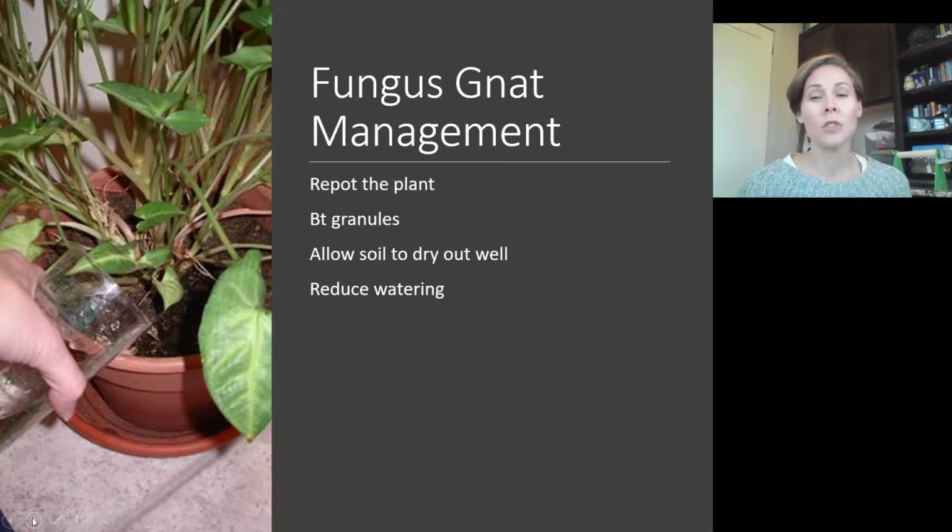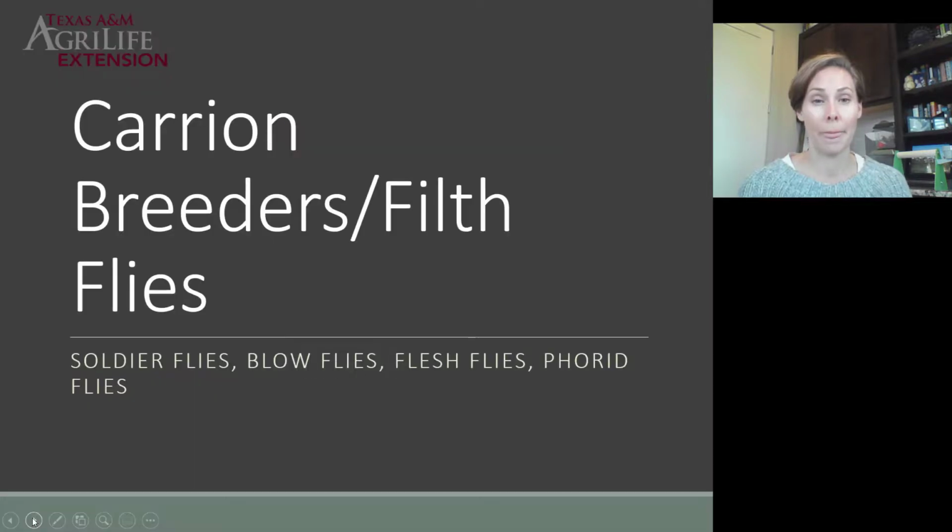And definitely allow the soil to dry out well. Remember, you're watering a little bit too much. Oftentimes this happens because when we're inside, it's not evaporating as quickly as it does outside. So we water the same as we would outdoors, or maybe even a little bit more because those plants are visible to us, but it actually causes more problems than helping the plant.